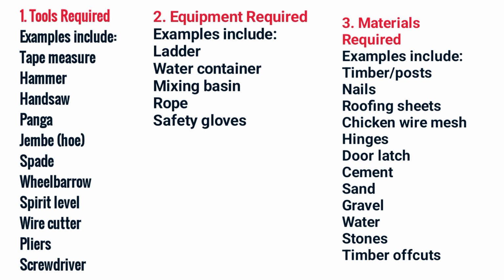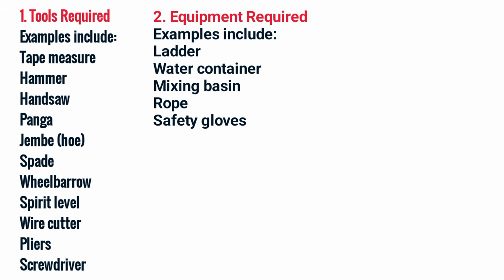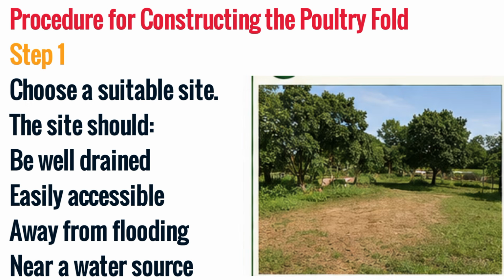Now, after that, let's go to procedure. Since you have assembled all the tools, equipment, and materials, the next step is the procedure or steps. Here we start by choosing a suitable site. The site should be well drained, easily accessible, away from flooding, and near a water source. So when you are choosing a suitable site, make sure you consider these factors.